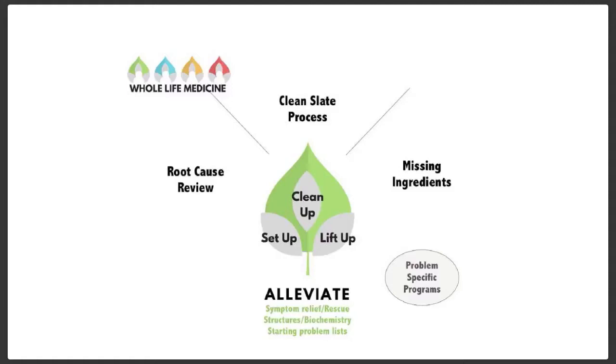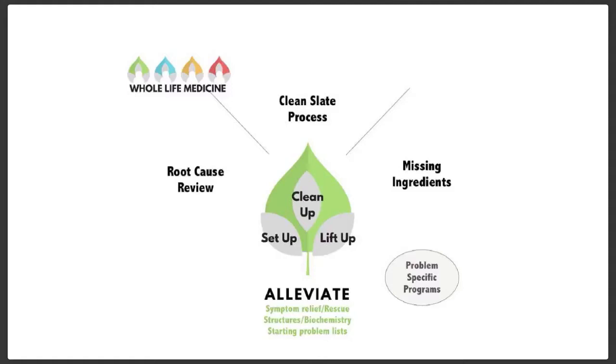All chronic disease has a root cause. The second is to look at the state of the tissues involved. In the clean slate process, we look at how to improve the cleaning up of the tissues that get bogged down in disease processes. And lastly, we'll take a look at missing ingredients affecting metabolic and repair of the tissues in your body and take a look at how that affects your joints.